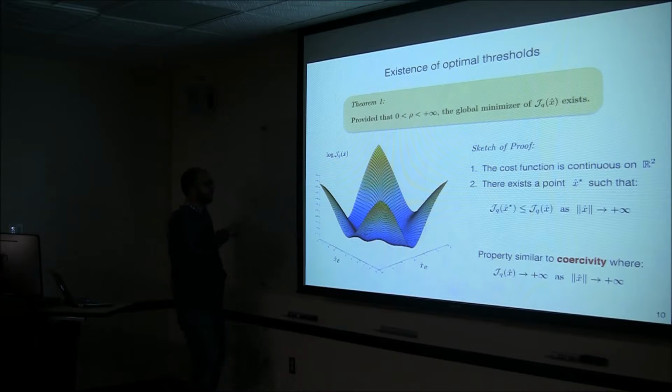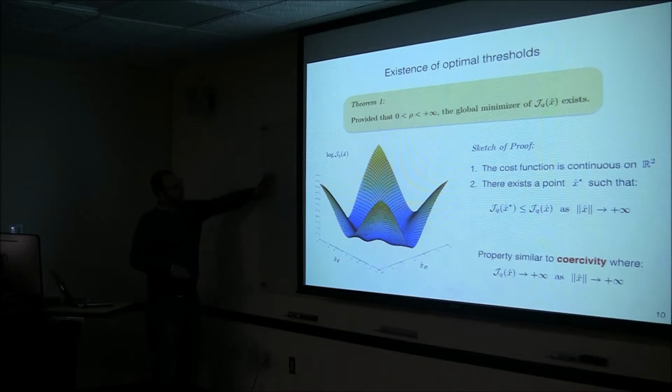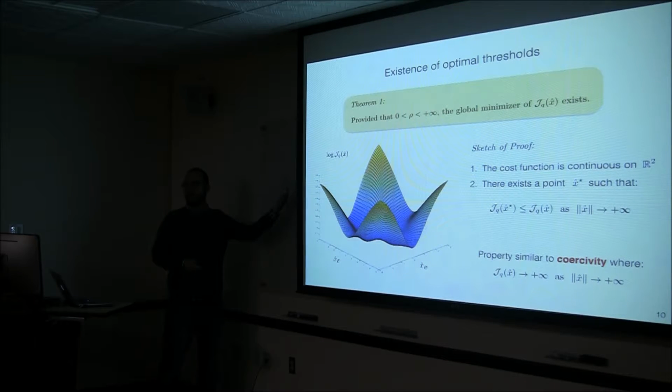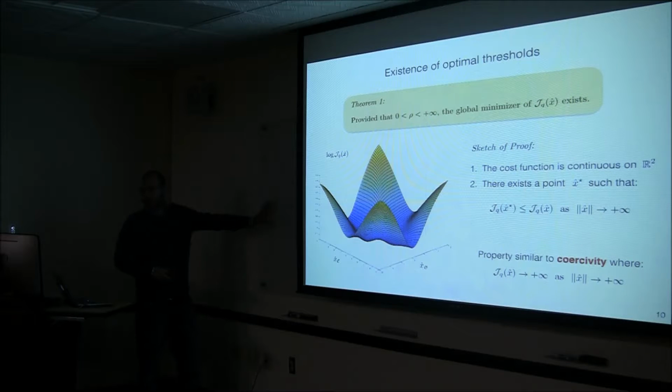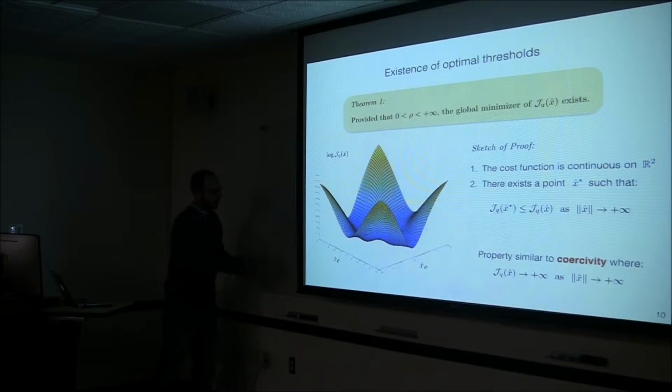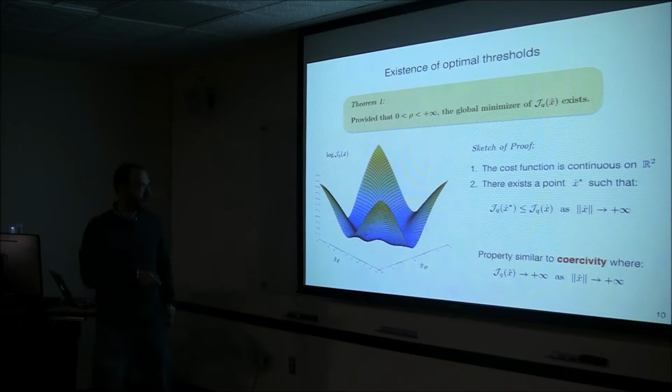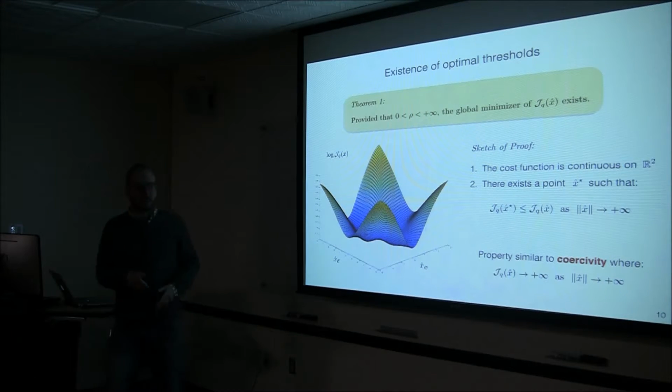Now, two examples. If you consider a quadratic function, this is a coercive function. This is just to give you an idea, and the minimizer is here, right? An example of a non-coercive function is the exponential of minus x. As x goes to infinity, the function goes to 0, so the minimizer of this function is at infinity. So we say that the minimizer of this function doesn't exist in R. This is a non-coercive function, and this is a coercive function. But our cost function here is not coercive, so we needed to come up with this condition here.